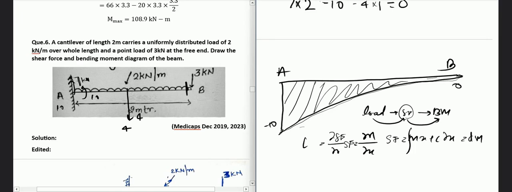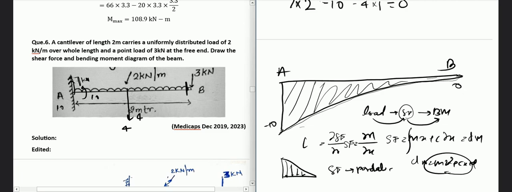So the bending moment comes out to be something like mx squared plus cx plus d, which is parabolic in nature. So if the shear force is varying linearly, which is the case in a UDL, the bending moment will vary parabolically. If your load is a uniformly varying load, not uniformly distributed, let us say a triangular load, then your shear force diagram will be parabolic and your bending moment diagram will be a third degree curve. Let us say some x cube variation will be there in your bending moment diagram.